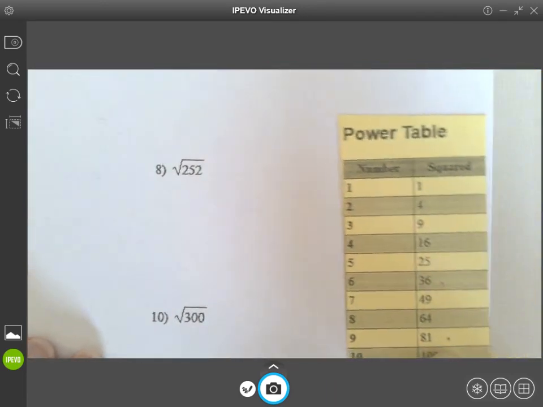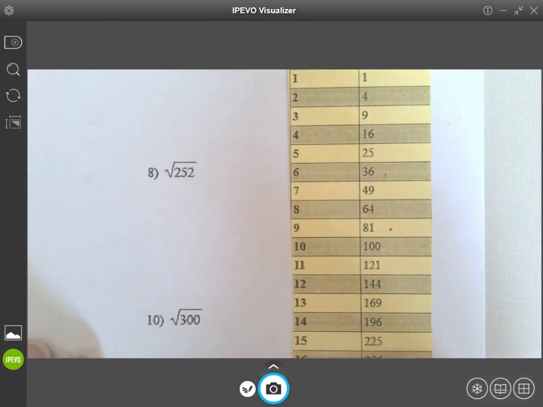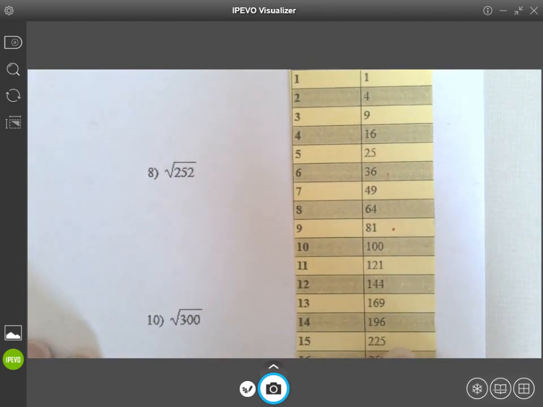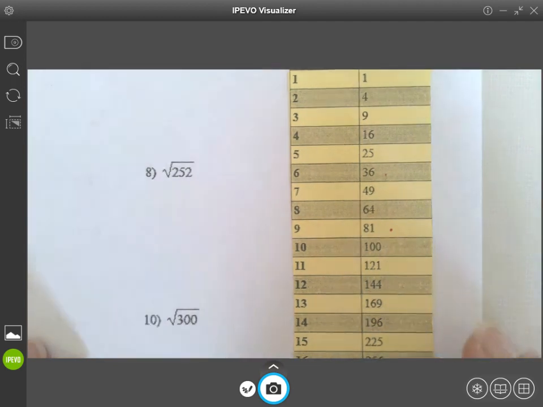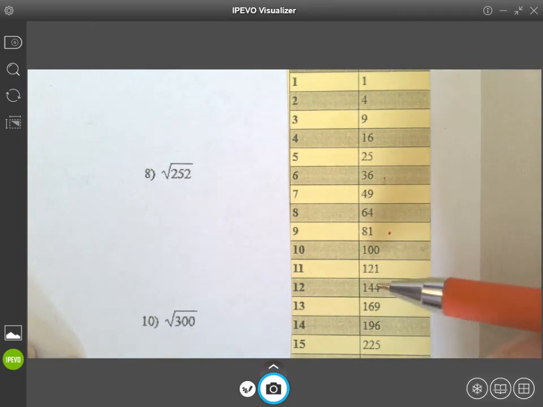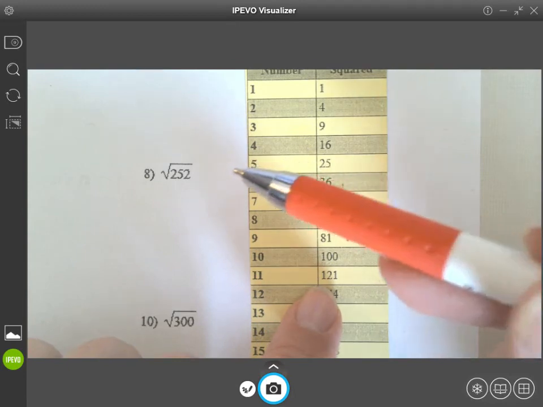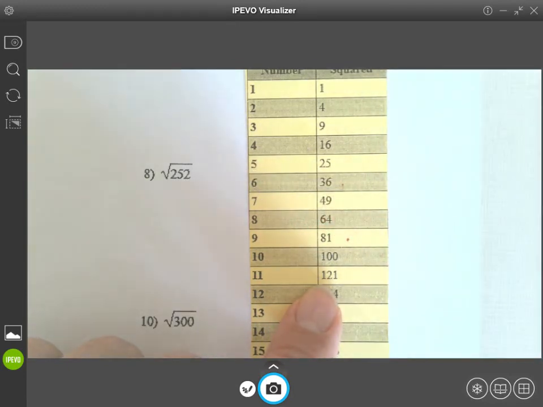All right, what's half of 252? Okay, so take your 126. Anything under that, try 121. You're literally taking your calculator, taking 252 and dividing to see what works. Now, there are other ways of doing this. We're using our perfect square list. Another way to do it is to make your factor tree and then find the common multiple and build that.